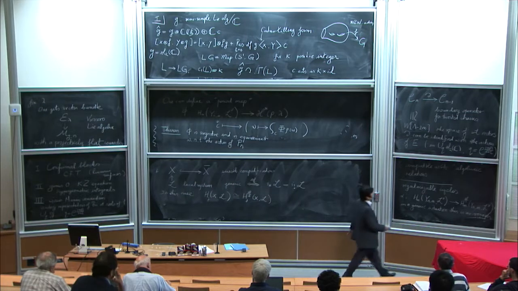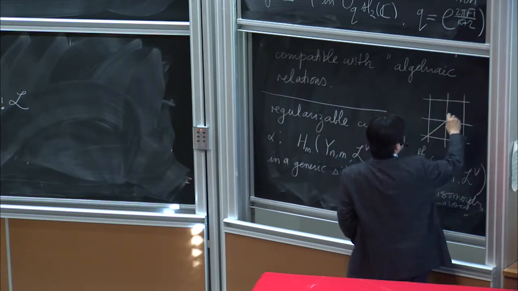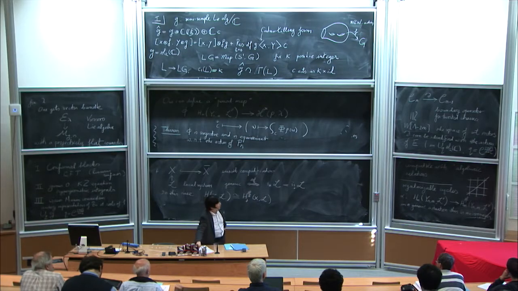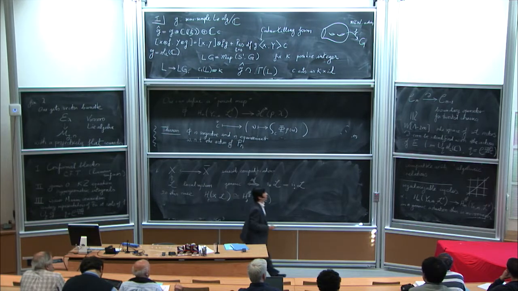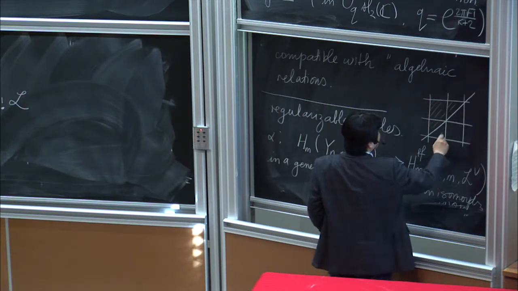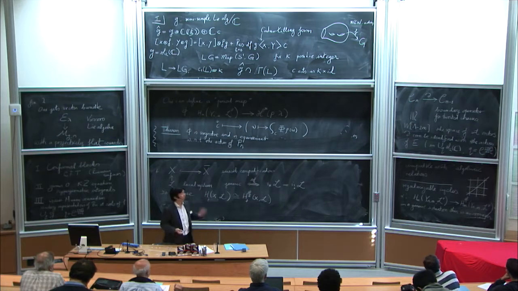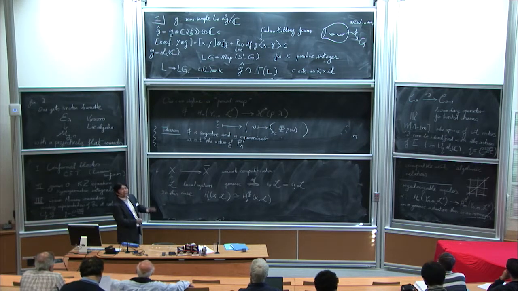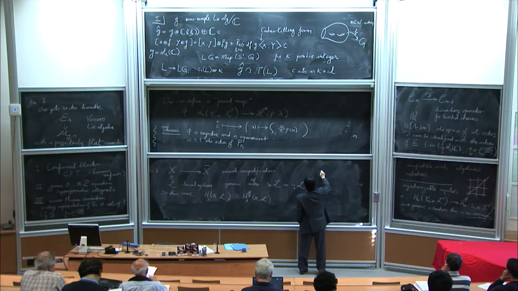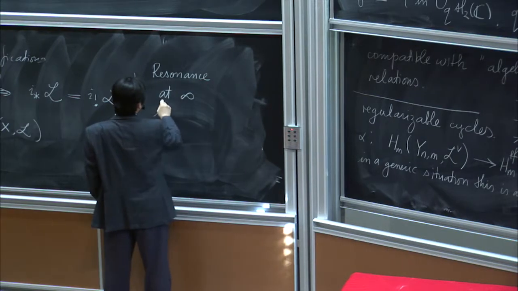So the picture here is a configuration of hyperplanes like this, and the basis is given by bounded chambers. Here we take a quotient by the symmetric group, but essentially, if you look at this locally finite Borel-Moore homology, this is it. But the problem here is that the situation in the original conformal field theory case is not the generic one. So there is a phenomenon of so-called resonance at infinity in our case.